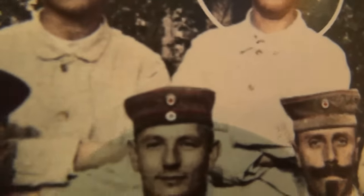So, some original pictures, they're not colored. Here you can see Hitler when he was in the hospital. And look at the hats. Now, I already noticed this before. But it's the same thing like on a Spitfire, an English war plane.